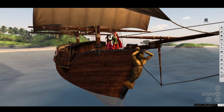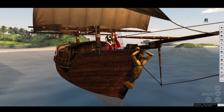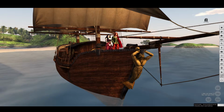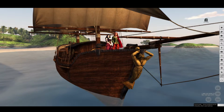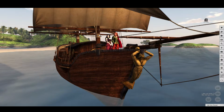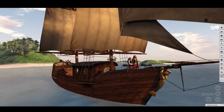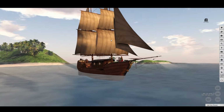The ship is designed to be sort of a quasi-historical, slightly fantasy ship that will fit into a lot of periods that way. And it's an absolutely stunning piece of work, and I'm really going to have to give you a good look here in the video. So I think we're going to first start by taking a good look at the whole ship.